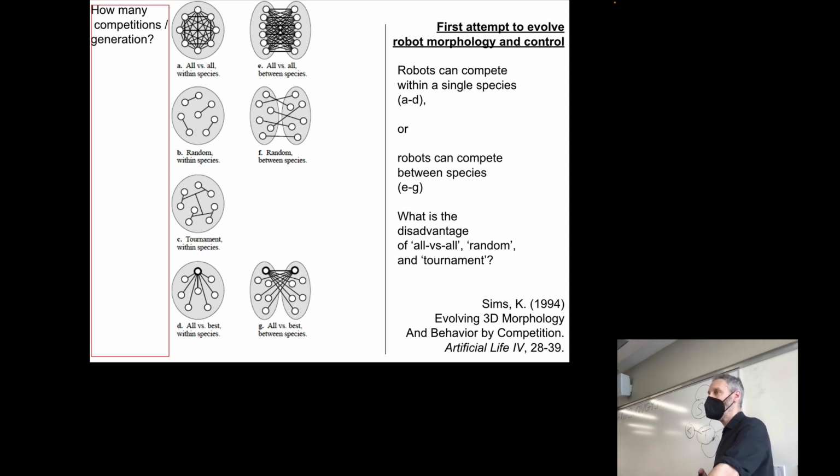How long? If we have n robots to evaluate each generation, how many simulations do we have to do each generation? Well, for each member, you need n-1 simulations, right? Close. It overlaps with other ones, so it's n times n-1 over 2. We're going to compete every robot against every other one. But if we evaluate i against j, we don't have to evaluate j against i, because we already know what the outcome of that competition will be.